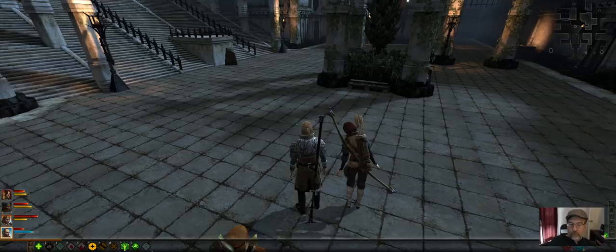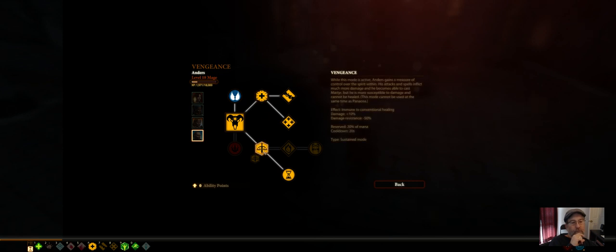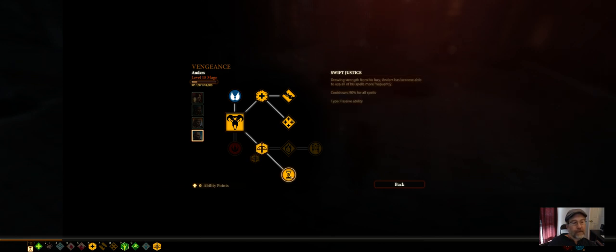Hmm. Do we have vengeance on his bar? Oh wait, I'm wrong. Yeah, there's vengeance. Vengeance down here. Vengeance on this bar. Oh yeah, there's a reason why it's not on this bar. Okay.